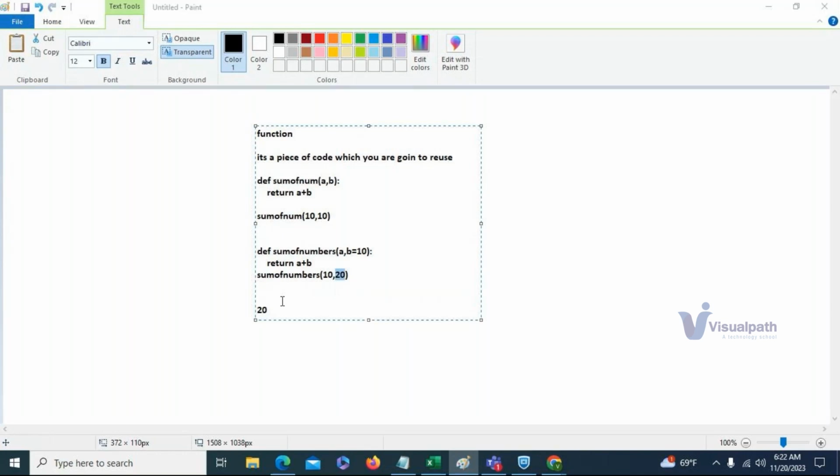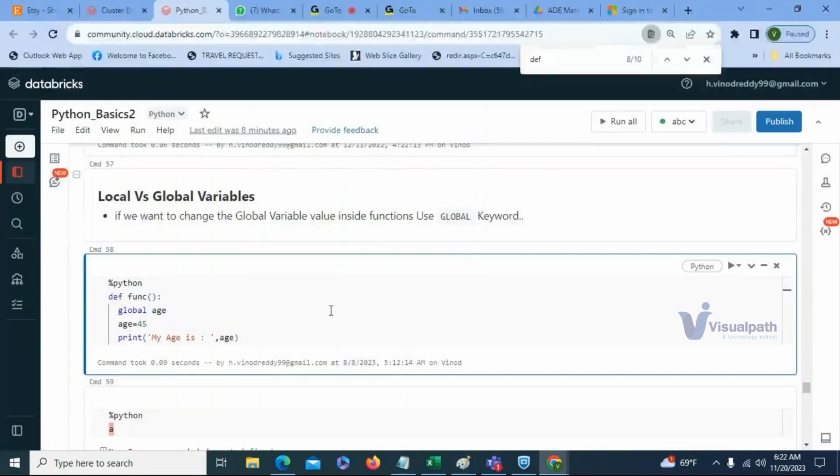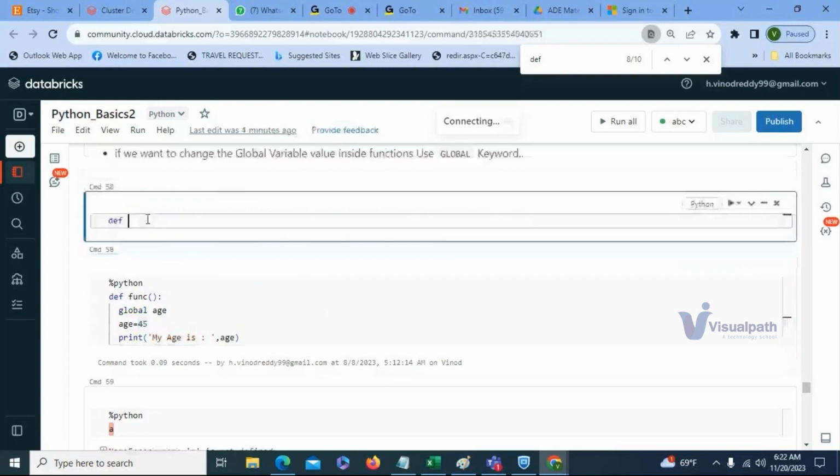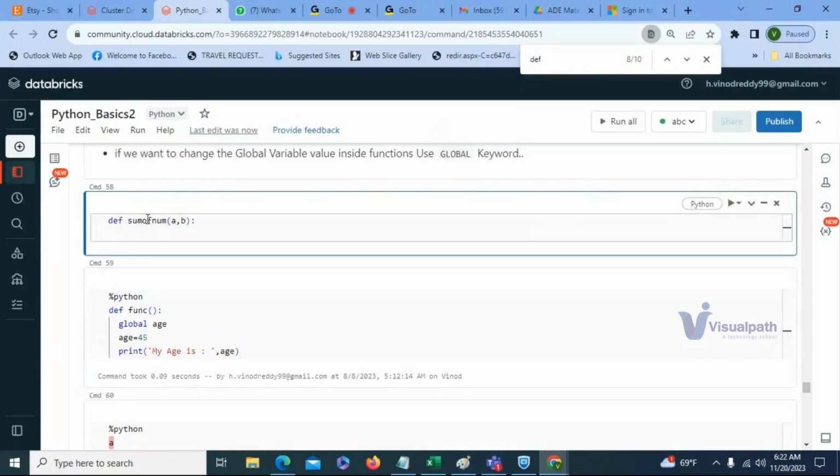Okay, as I told you, let's say I want to create a function, sum of numbers. Let's say I pass two arguments, a comma b, and return a plus b.